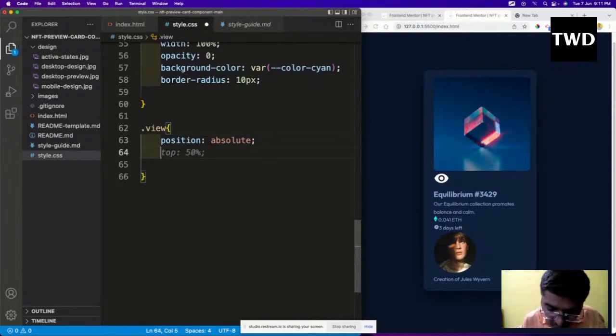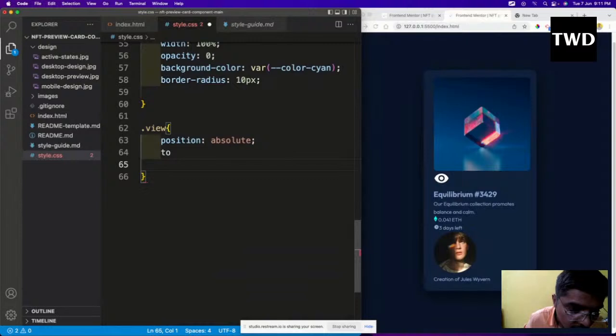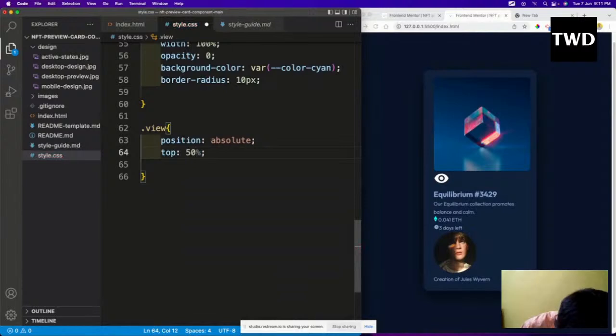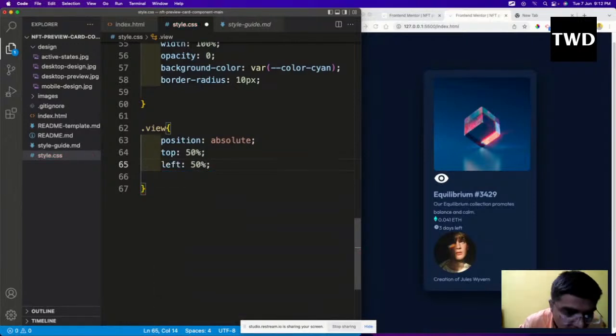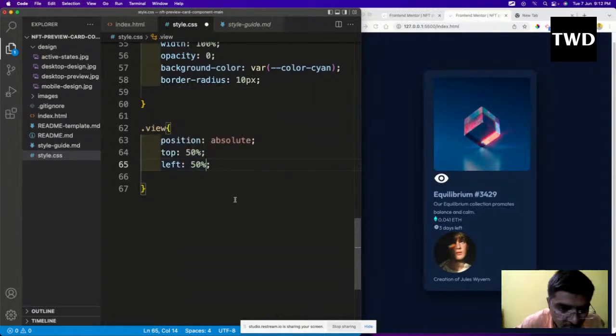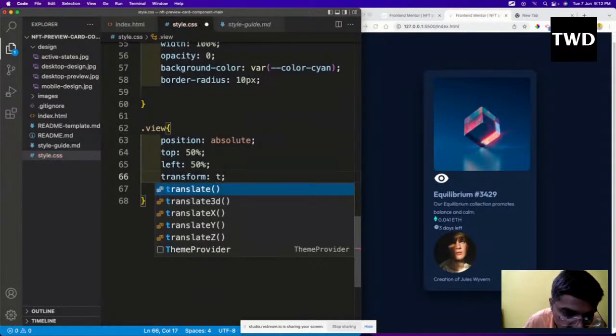And from top, oh, sorry, top will have 50%. From left, again we have from 50%. We will be using the transform translate.